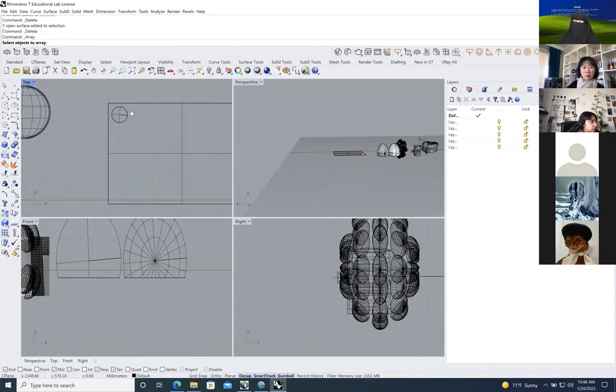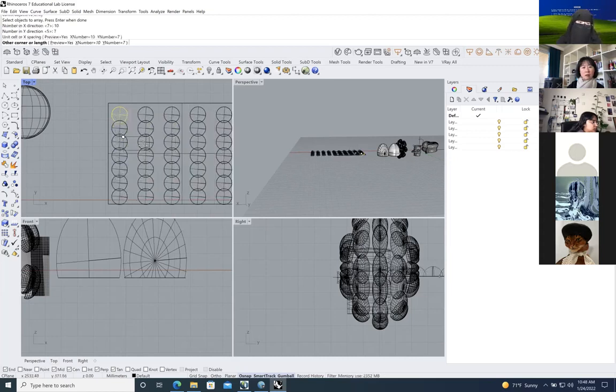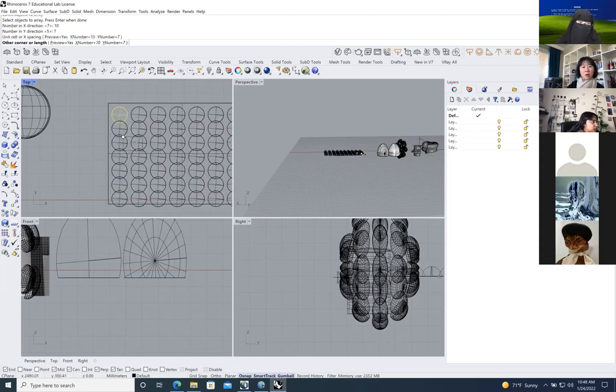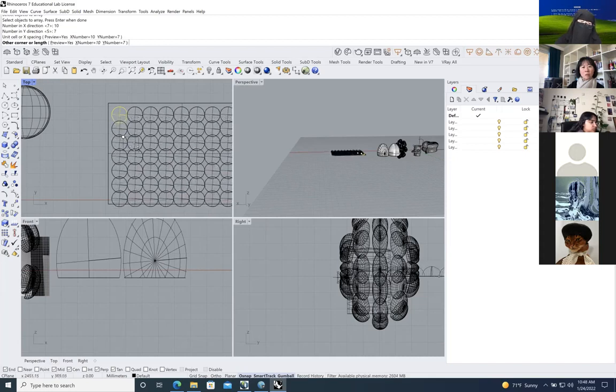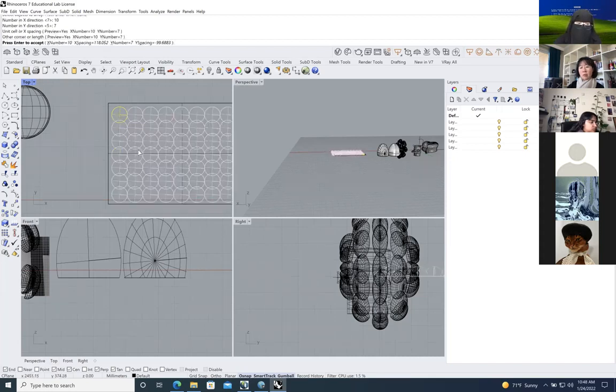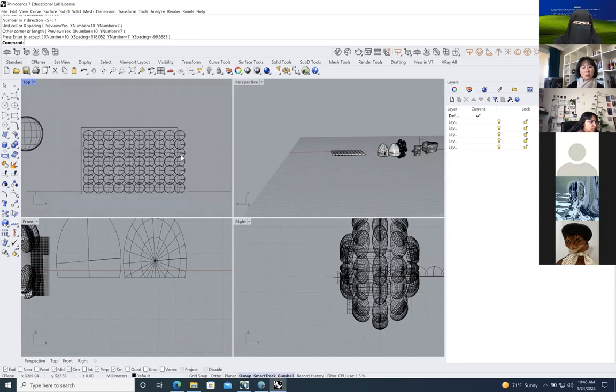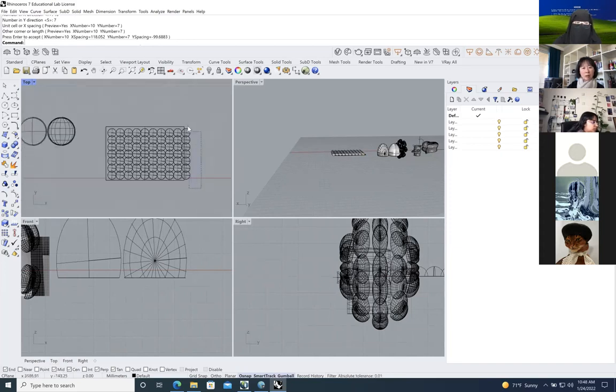I agree. So this one I put 10, this one I put 7. Well, they're a little bit too close now, but it's okay. We'll just use them. Doesn't matter.